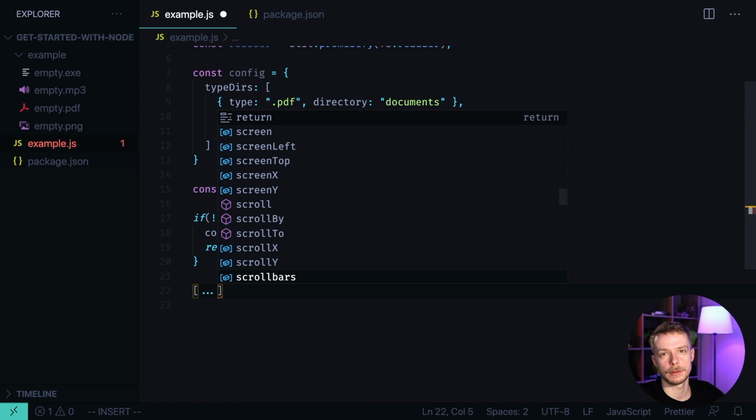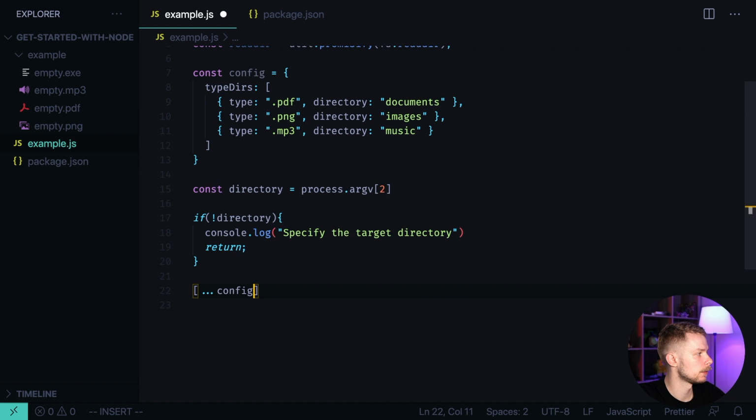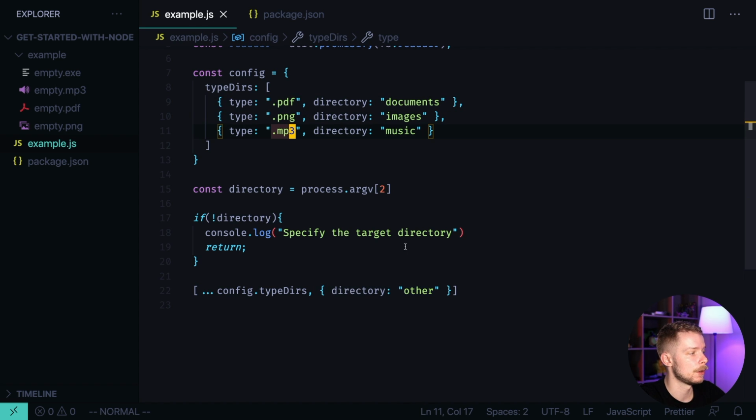First, let's get the directories from config.typeDirs, and add the directory other for other kinds of files. For example, in our case, it will be the empty exe. Let's add another directory to it, directory other. As you can see, we don't have the type field on this directory because everything other than PDF, PNG, and MP3 will go to this other directory.